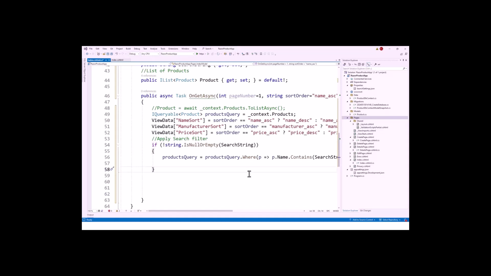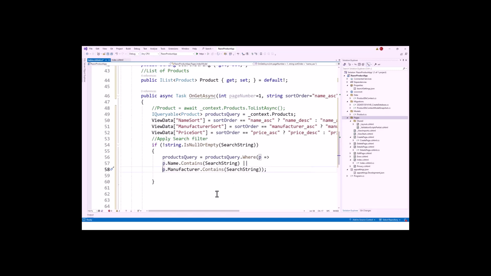So let's indent it properly so that it is not written on one line and does not become too big for you to scroll horizontally. So p goes to p dot name dot contains search string, or let me put the break and put it into the next line. So what happens, I think, is quite clear.